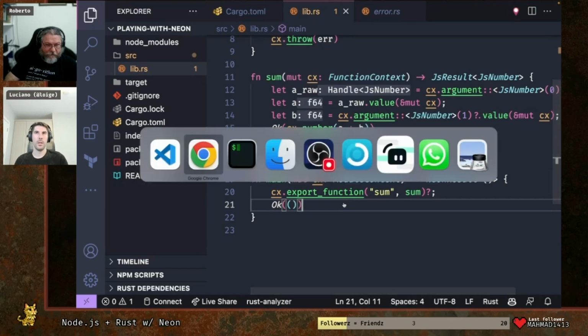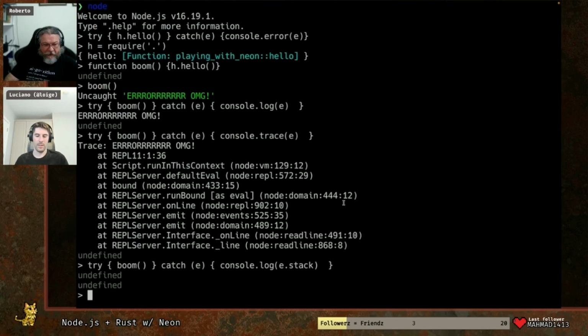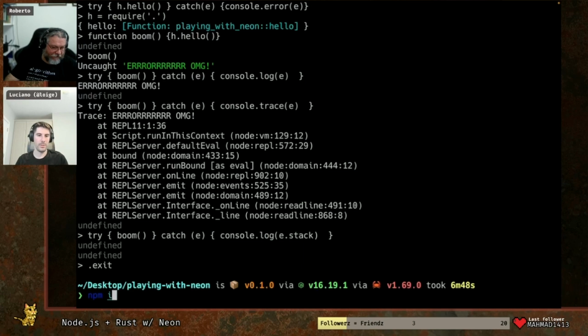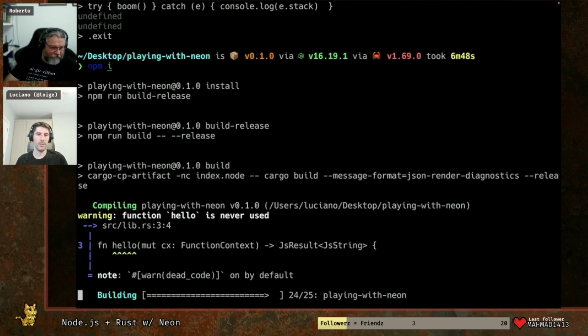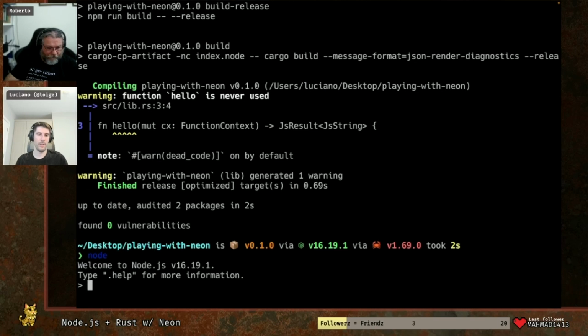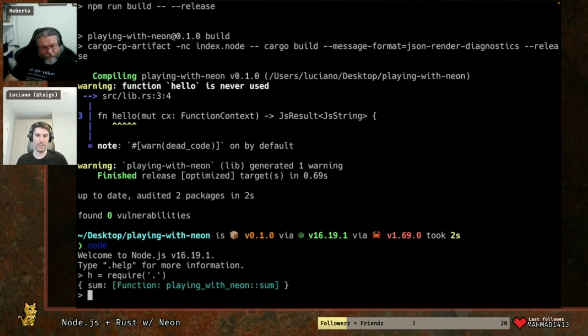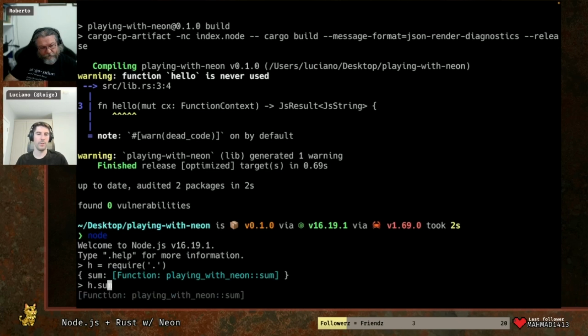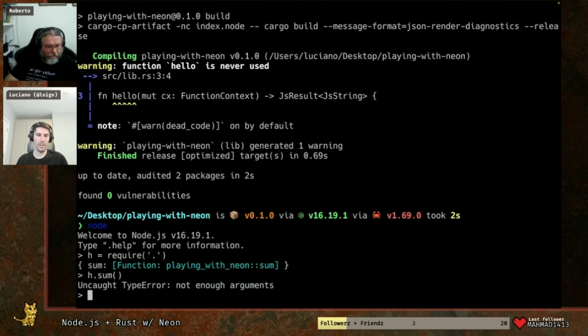Exactly. So okay, so let's npm install, node, and let's call it h equal require this, and now this time it's giving us sum. So actually I want to see what happens if we don't pass anything. Not enough arguments.